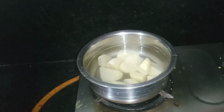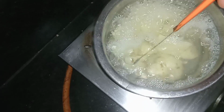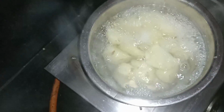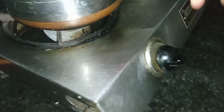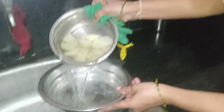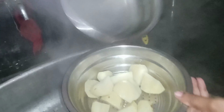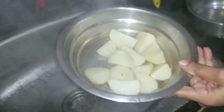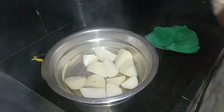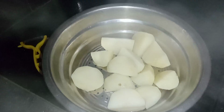Boil it for 5 minutes. After 5 minutes, we have to check. It is done. Then we should turn off the stove. Then we should filter. Let it cool for 5 minutes.